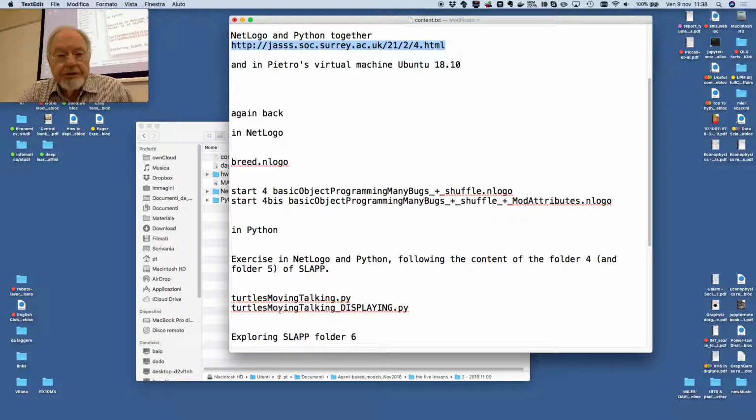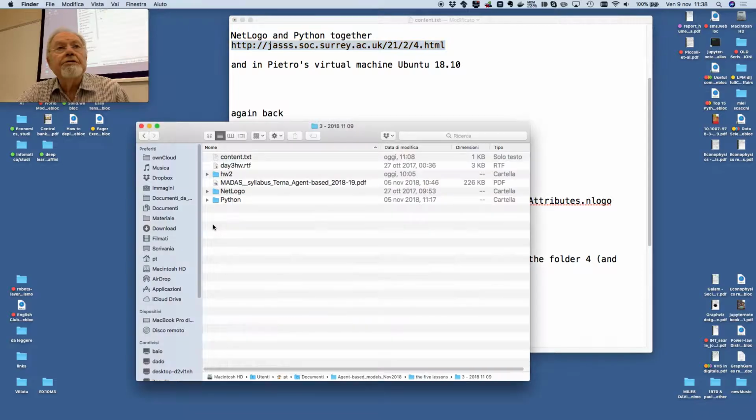It's a bit confusing because they are not classes. In Python, we discovered that we can have a class T with its functions. In NetLogo, no. The class is always turtle. The breeds are presentations of the turtles, not classes.